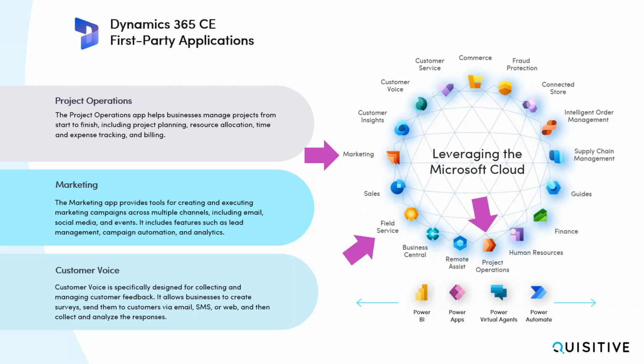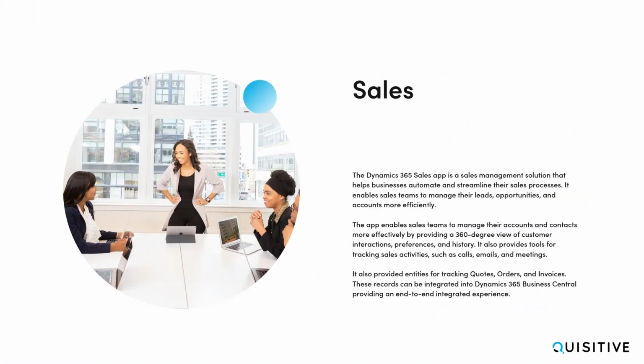So these are the 6 first-party applications we'll be covering today. And I think the first one up here is sales. So sales we're putting first for a couple of reasons. The first is that it has the most natural integration to Business Central. And the second is that it is the core one in CRM, in the sense that CRM is a customer relationship management solution, and sales can represent either retail or e-commerce or even just annual membership stuff.